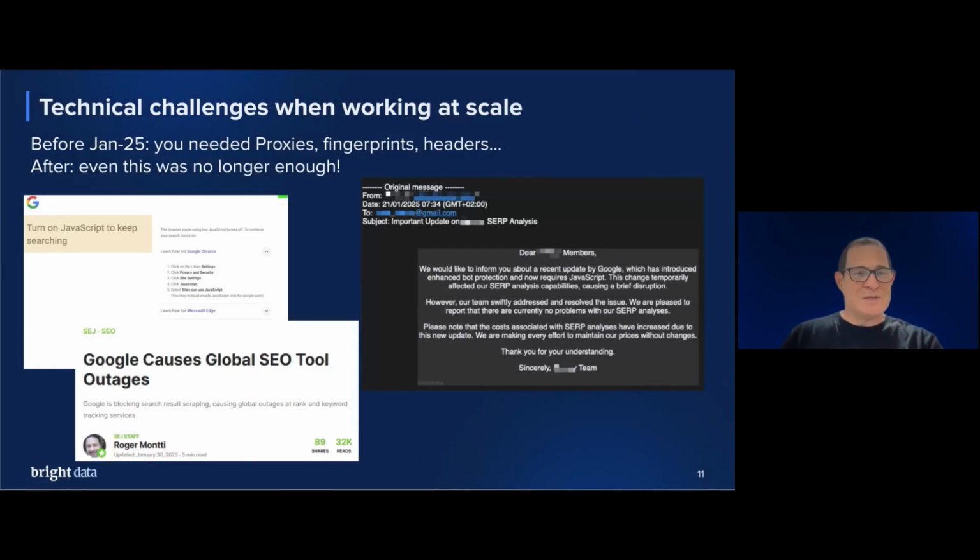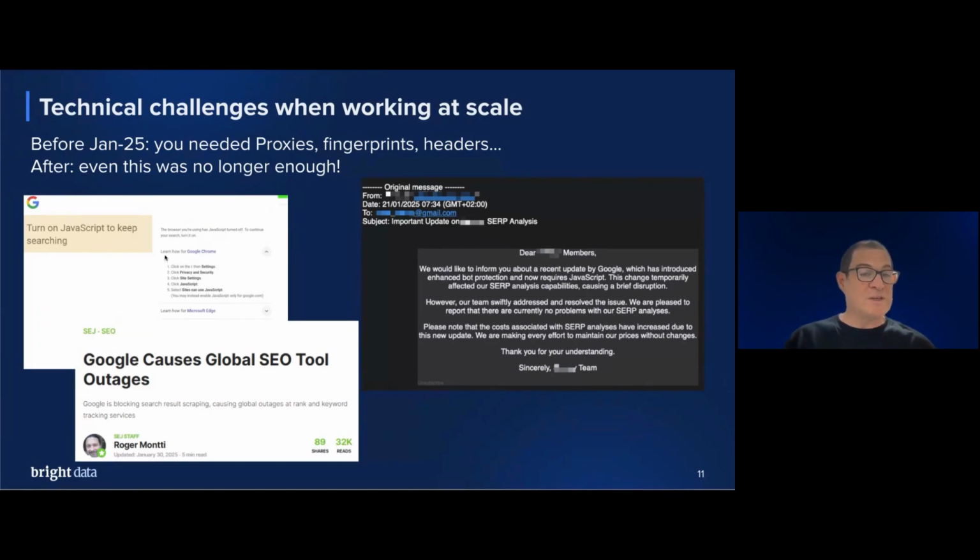So there's a lot of effort going on here, and we have a lot of technology, rotating proxies, we mimic human behavior and all sorts of things to get you the data so that it's transparent to you. So when you do this at scale, it's hard. And something interesting happened in January. You probably know that Google changed some things in January. Before January 25, you could get search results, basically if you had some proxies and you changed fingerprints and the headers. But after January 25, even this was no longer enough.